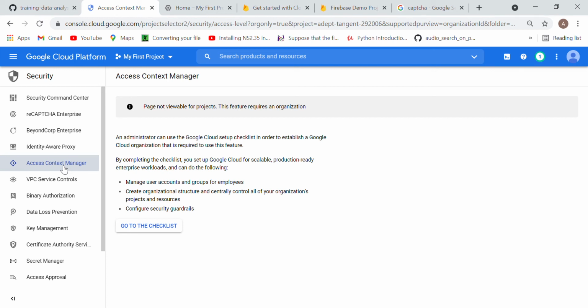Now you might be asking me how you know which to enable, right? This might be a question coming to your mind. Which service should you enable? This is completely based on your requirement, your project, and the data you have worked on in Google Cloud. Based on that you need to enable. And in a company also they enable these services beforehand, so that we can access our code and data securely.